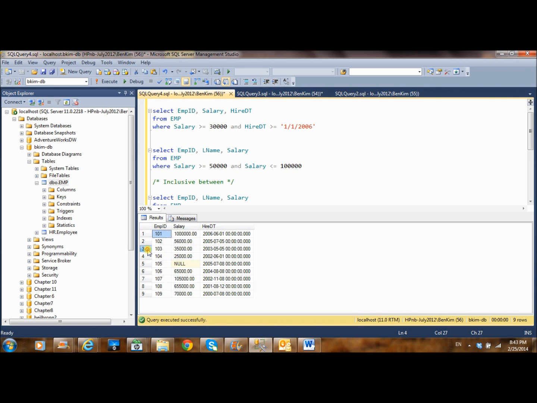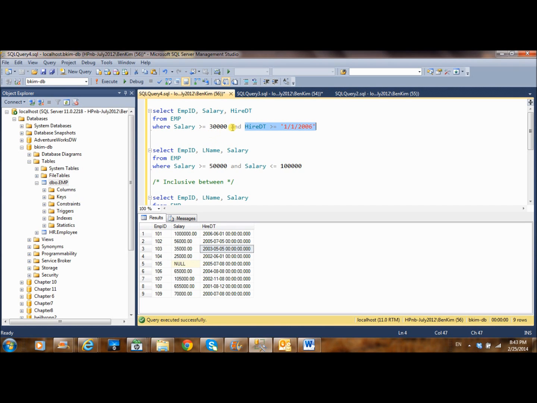How about 103? So 103 is making 35,000. So the first condition is still true because 35,000 is greater than 30,000. But the hire date is 2003, so this condition will be false. So true and false, so that will be false.